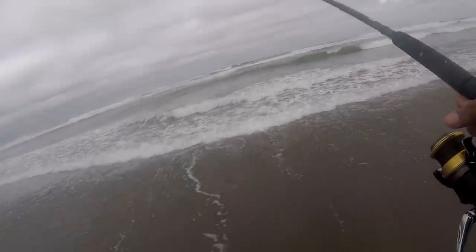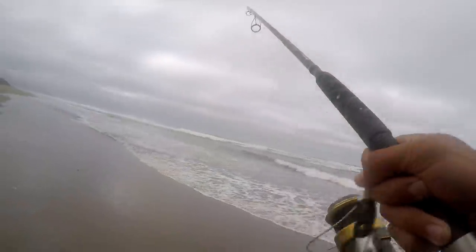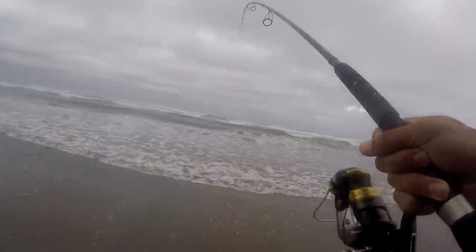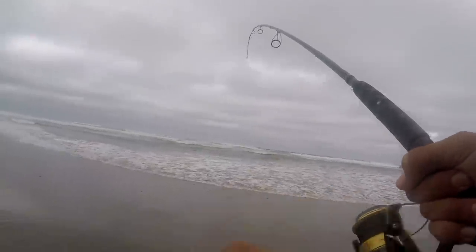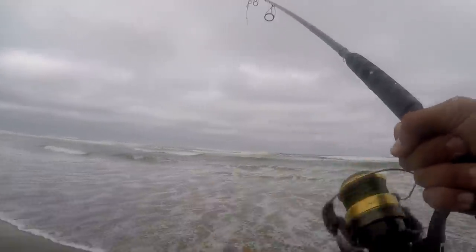Fish on, baby. Fish on! Yeah! Woo! Another one on that little sand crab. Oh, it's a striper. Did I lose him? Nope, it's still there. Hell yeah! Let's go! Little soft shells with eggs from last night. Fish number two. That's a striper for sure, unless it's a big old perch. But no, that's a striper. Ha ha! Let's go, baby.